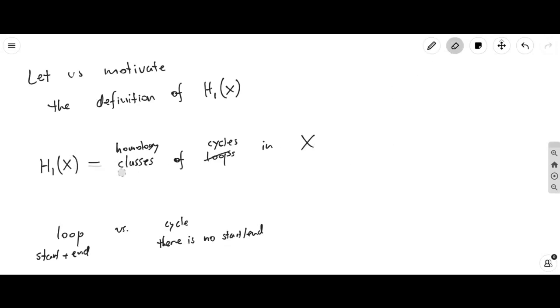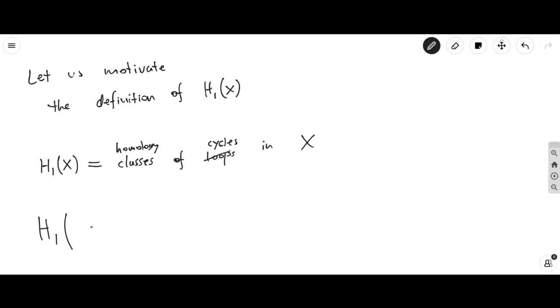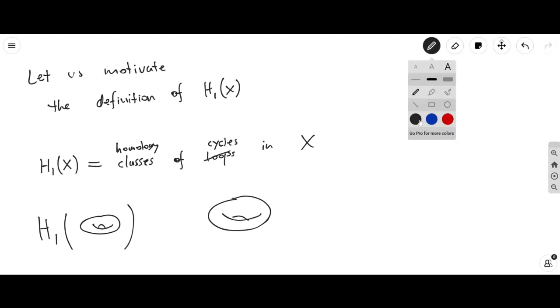And notice there is no base point anymore. So these cycles can really be anywhere you want. For example, let's say we talk about the first homology group of the torus, and we want to calculate what that is. Well, what you can immediately notice is you can draw a cycle. Again, I'm not defining what a cycle is yet, but we will do that later. For now, just think of it as a closed loop. So here you have a cycle, and maybe here you have another cycle.